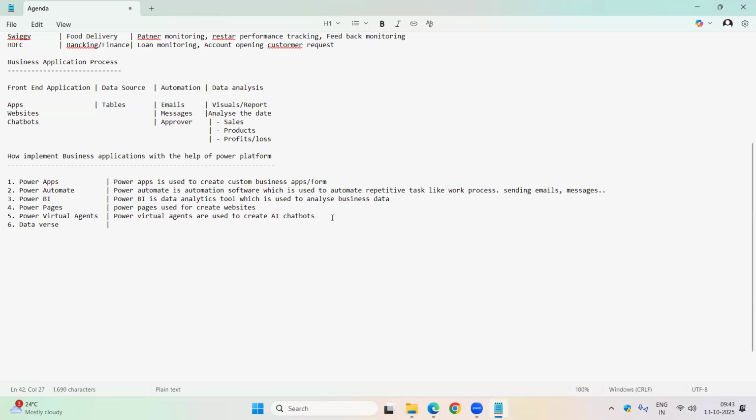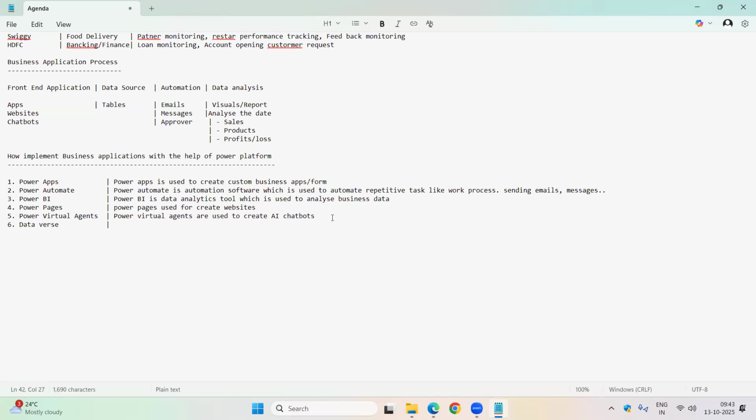Hi Vijay, excuse me. Is this Power Virtual Agents, the AI chatbots, something we can also create inside Power BI and inside the website pages? Of course, on the website pages we can. What about Power BI, can we create these chatbots there also? No, in Power BI you can't create chatbots.